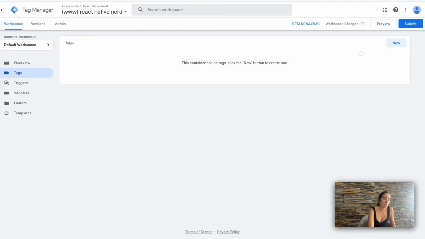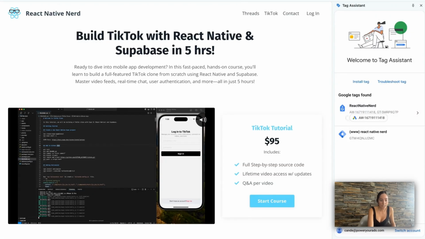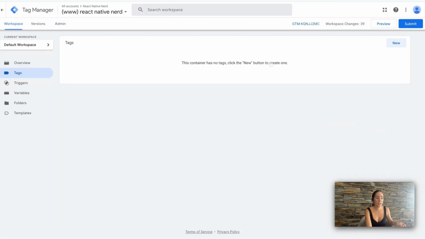And the most important part that you will have to do is actually add this code into your website. So I already have, as you can see here, both the Google Tag Manager as well as the Google Tag. But if you don't, you're going to want to set it up on the header. When you create your Google Tag account, you're going to see the snippet of code and it's going to walk you through, okay, take this and put it on the header of the page, and what you have to add on the bottom.